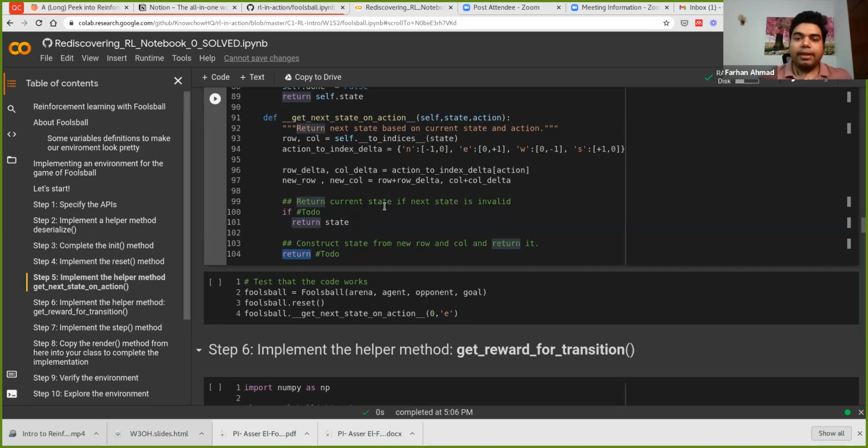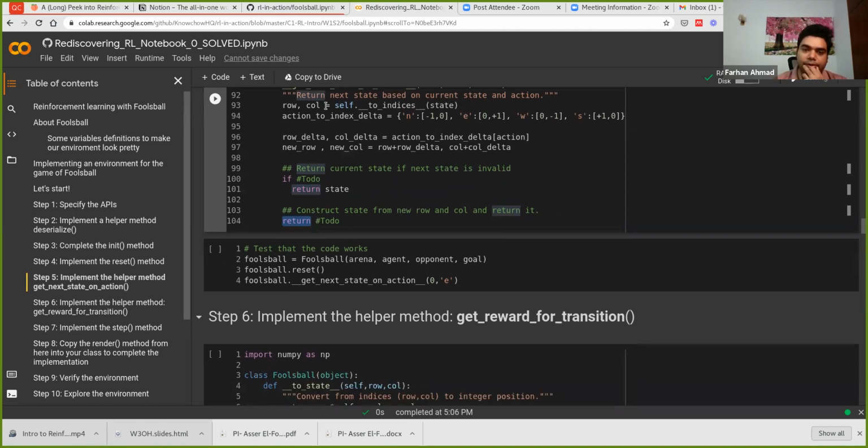If you want to take an action that takes you outside the field, then obviously you don't actually execute that action. So keep that in mind. If the action is such that the state transition is invalid, then there is no transition, so you should remain in the state in which you already were. And if that is not the case, then you use this information to compute the new state. So let's take a few moments, maybe 5 minutes or so, and implement this part.